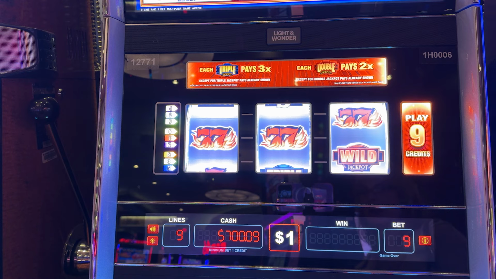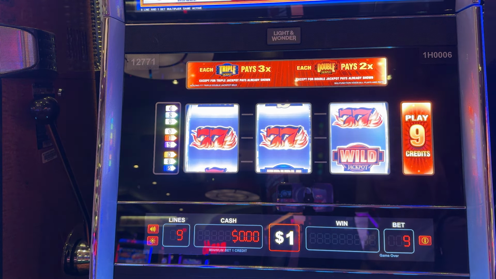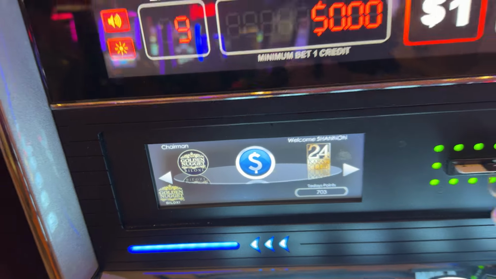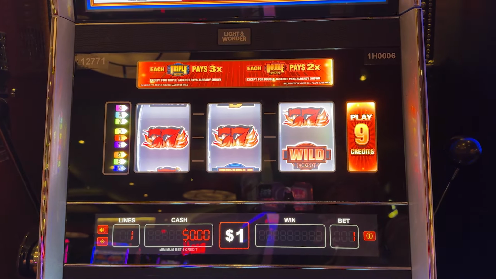$500 profit. So we put in $200 in this machine, and we are going to cash out and take our winnings and move on. All right, let's do a point check and see where we're at with our points. May not have caught up yet. $703 points. I'll take that on a couple of hours play, and we're gonna go get some dinner.